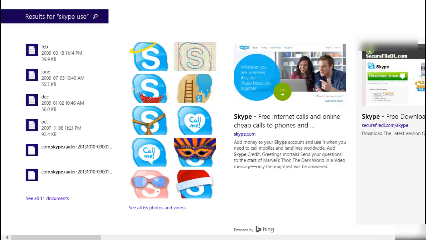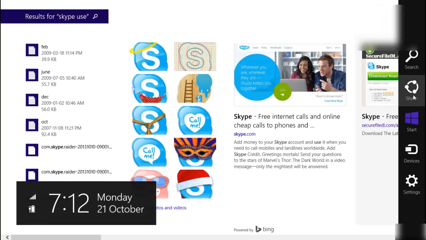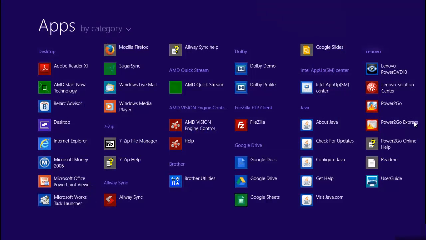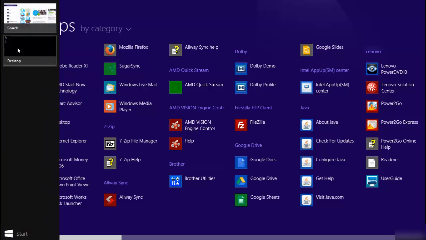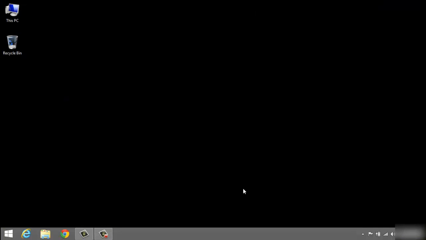Okay, so that's what unified search is. It will search everywhere. It starts with your apps and then it will search elsewhere. This is a big improvement over the original Windows 8 because you had to pick where you wanted to search all the time, which was not very intuitive.